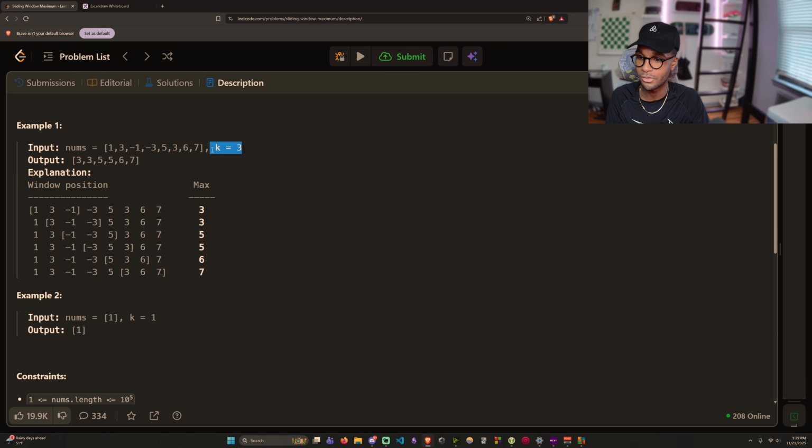As you can see, the window size is 3, and we look at the first three elements. We say, hey, what's the maximum inside this window? It's 3, so we append 3. It moves over 1 to the right. 3 is still the maximum. So on and so forth. We've introduced 5 into our window. 5 is now the maximum. 5 is still the maximum. And then we slid over to the second to last index, which has a value of 6. And that is the new maximum because it's greater than 5. And lastly, we have a 7, which is the last maximum.